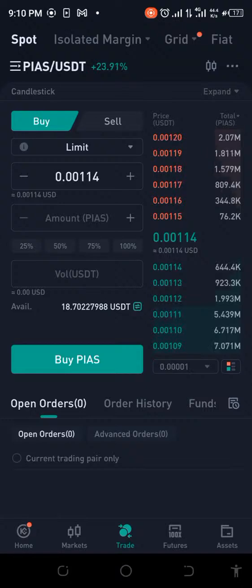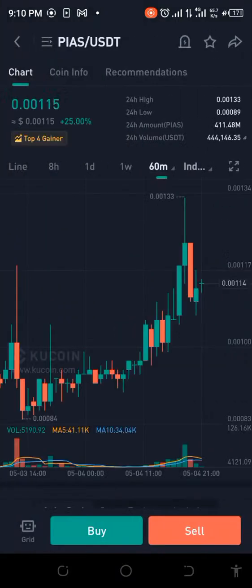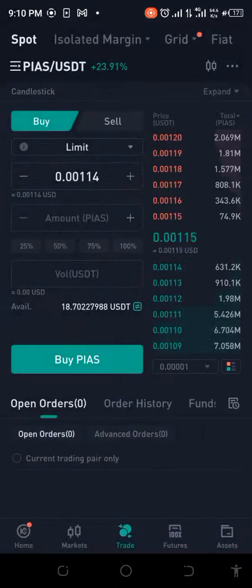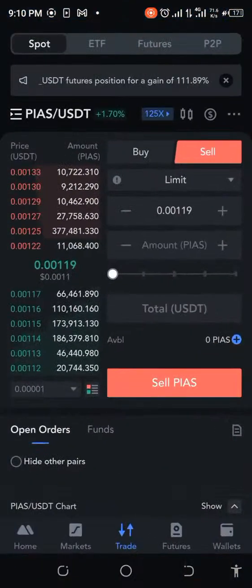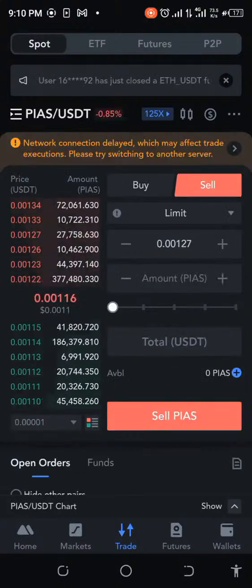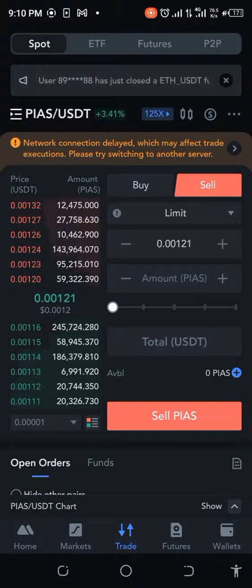Okay, so what I'm seeing here is that this is really fluctuating, so we need to make a decision. It's either we decide that we're not doing this or we are going to do it. Look at the charts, it's really fluctuating. It's currently 0.00115, while in MEXC it's really fluctuating too.